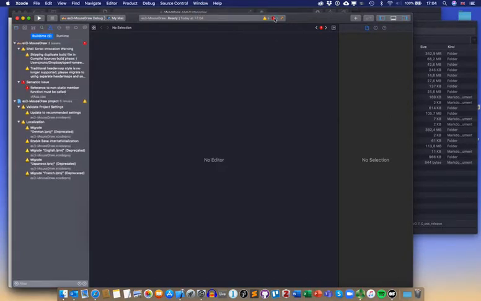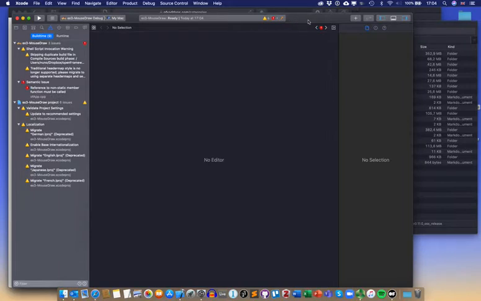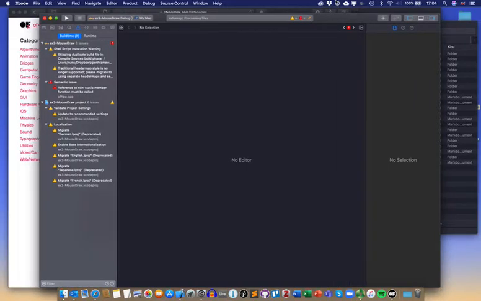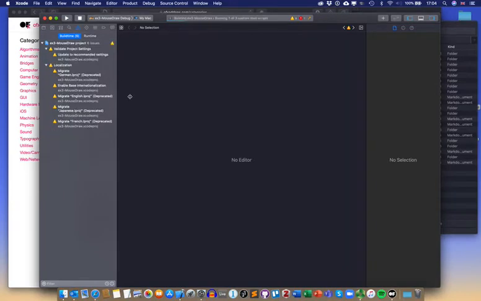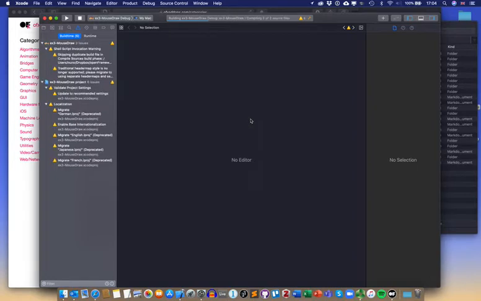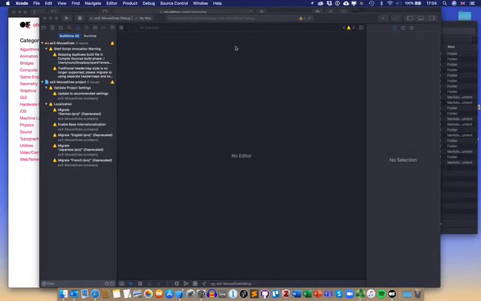So I have an error here, but I think it should be fine. Let me just build and check what's going on. What error did I get there? So it's empty. I'm building something which is empty. There's nothing in there. But just to demonstrate that there's no problem with this app.